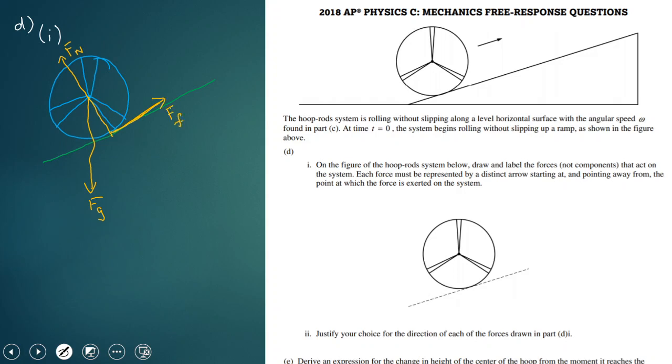Whether you indicate it with just a lowercase f or, like me, with a capital F and then a subscript lowercase f, those are the two systems. And so what we also need to consider here is the direction. Of course, the force of gravity and the force of normal are going to be in the direction specified, but the force of friction is actually pointing, in this case, in the direction of motion. So that's important to consider. It is pointing in the direction of motion, in this case, because we're going up the ramp.